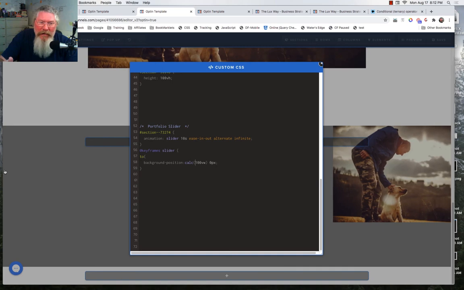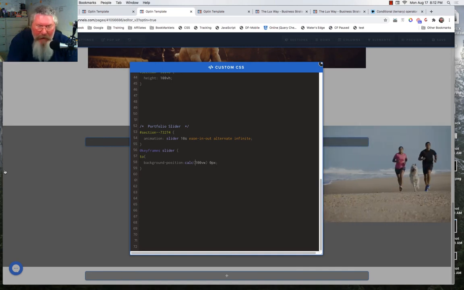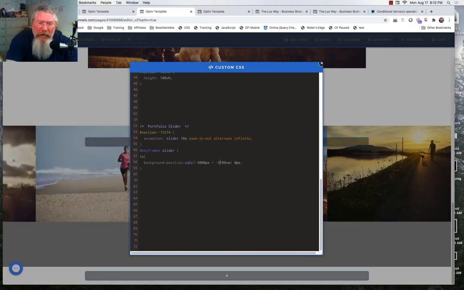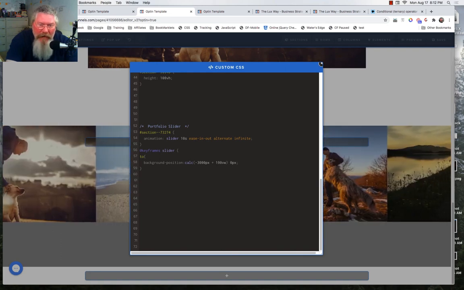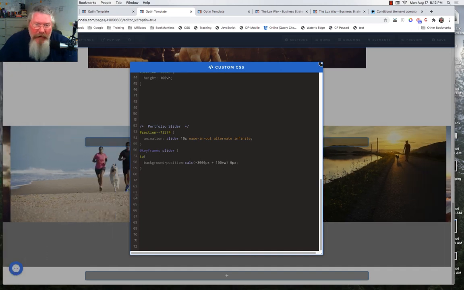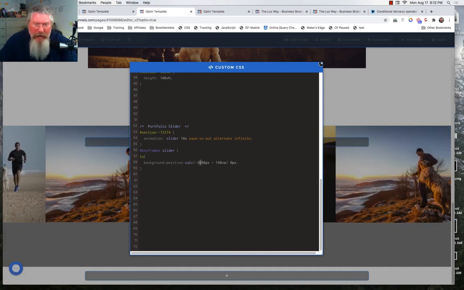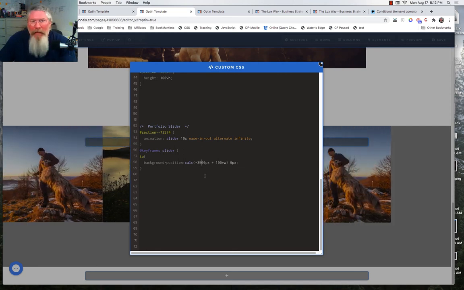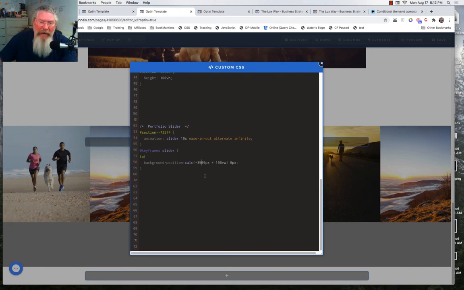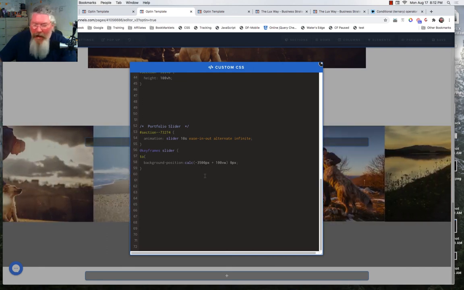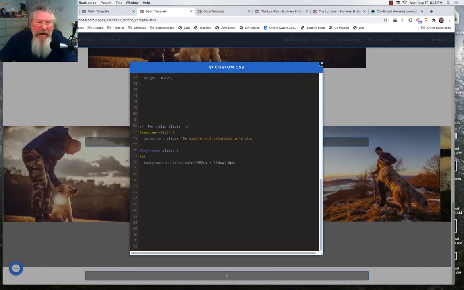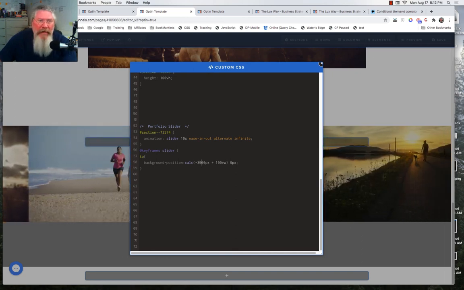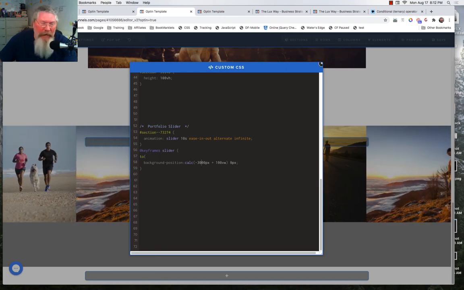So in order to get this to work, I had to put in that minus 3,000 pixels. And I tried different numbers. I tried 3,000. And like I said, I did this on two different size images. And I came up with the exact same number every time. So the point of my rambling here is you're going to have to go in, start with what I have, the 3,000. If that doesn't work, just try increasing the number a little bit, making it bigger, smaller, whatever it's going to take to get that thing to go back and forth properly on the screen.